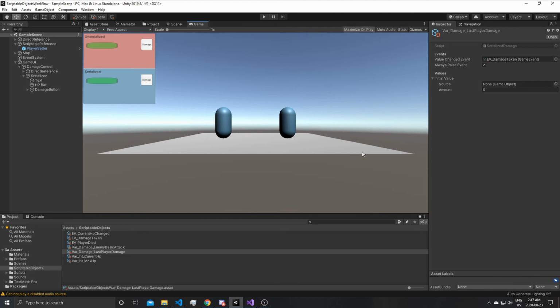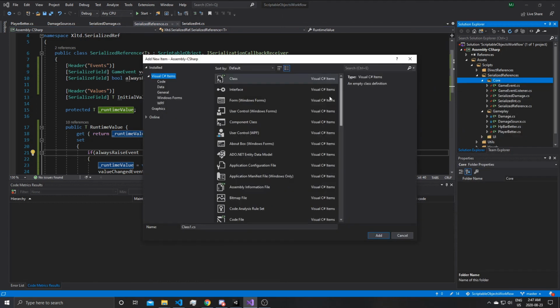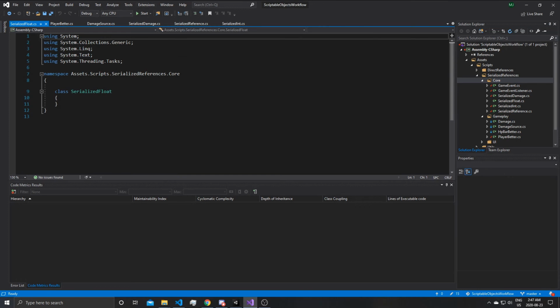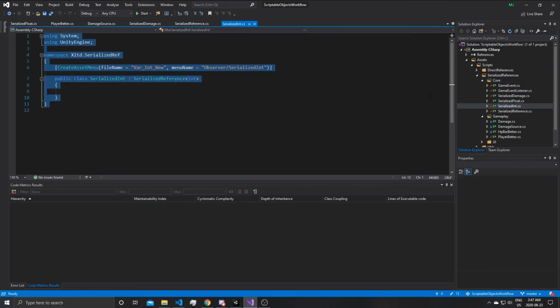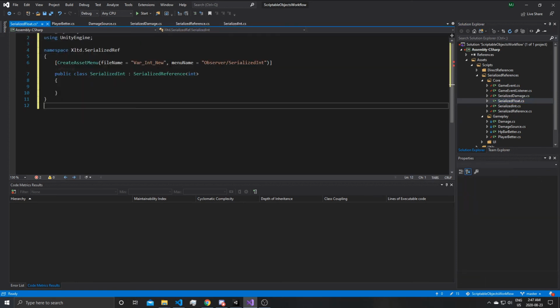So we have greatly reduced the code duplication, and as a bonus effect, right now, if we want to create a new serialized class, let's say we want to create a serialized float. Well, all we need to do is take our code here from serialized int and change everything for float.